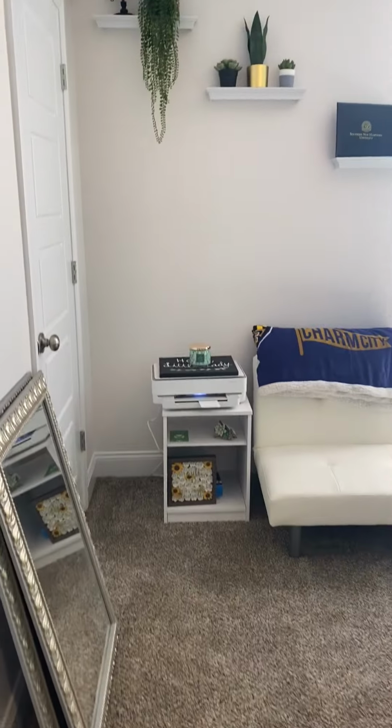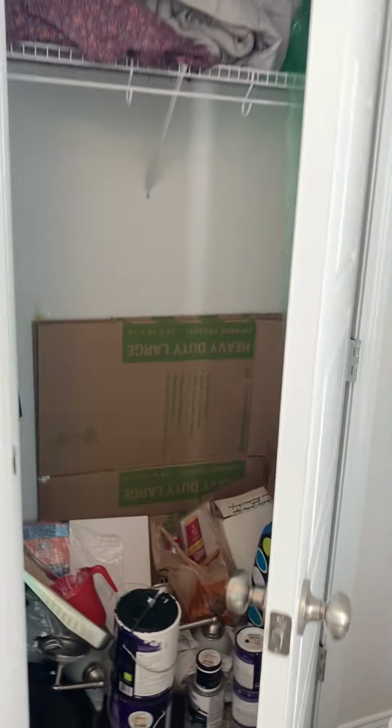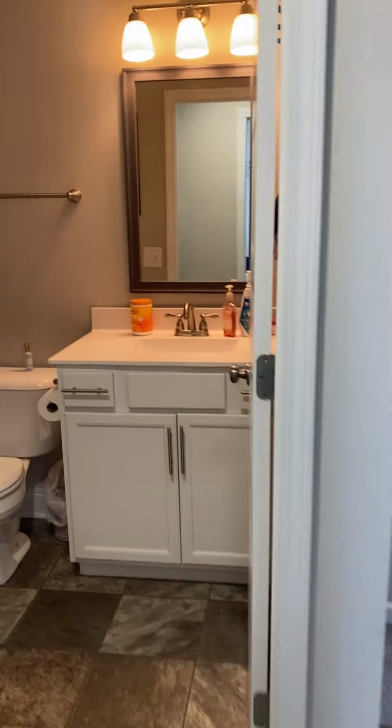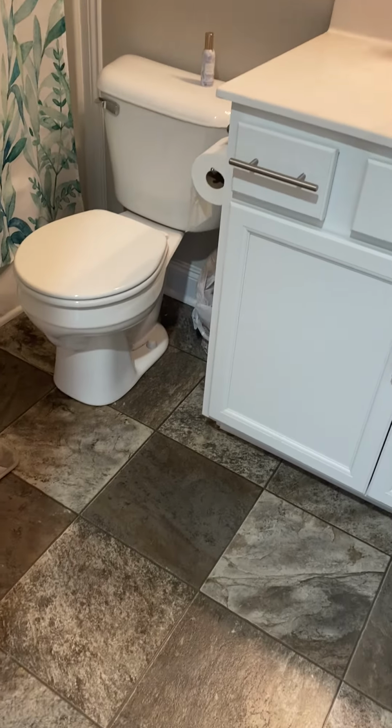So, at the top of the landing, straight ahead, you're gonna have guest room number one, which is currently being used as an office. Decent sized closet, just goes in a little further than the doorway. So once again, just a few inches, nothing crazy. Directly across from this, you're gonna have the guest bath up here, single vanity, and the shower tub combo. And we have a linoleum floor in here.